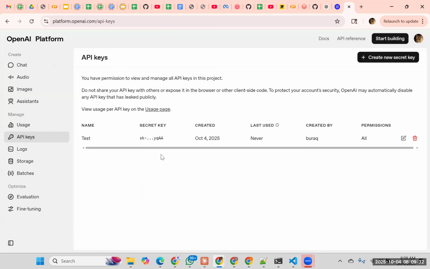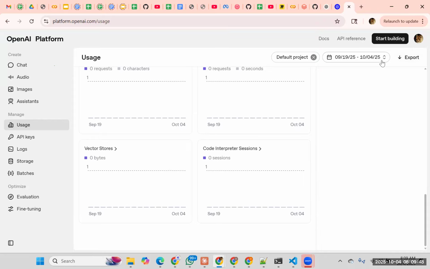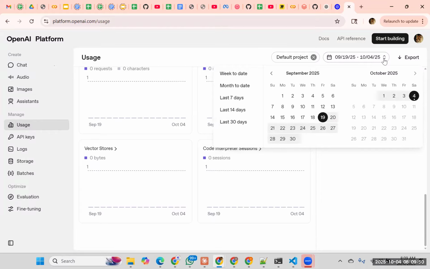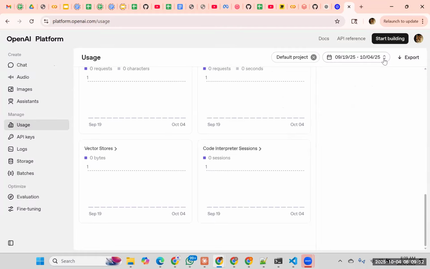Now, usage: you will see the usage here. You can track it. We'll talk about this all later. I don't know where you have to give the account details somewhere and then provide the credit card details for payment. Let me check and then I will give you the screenshots.